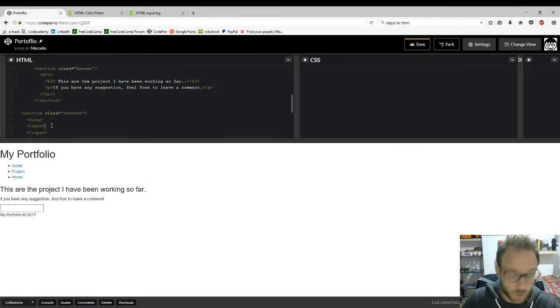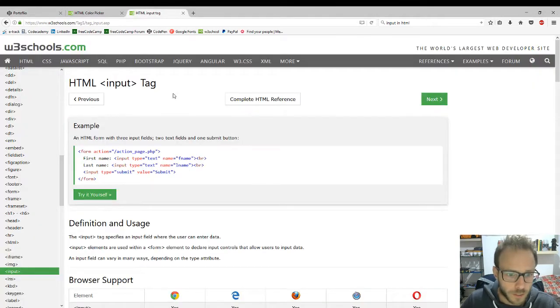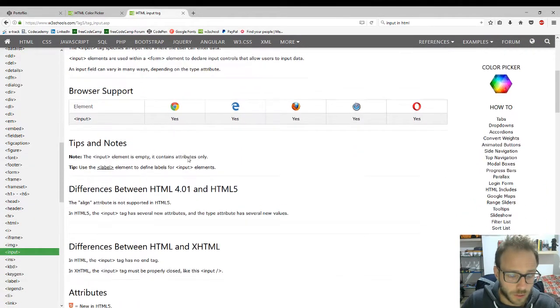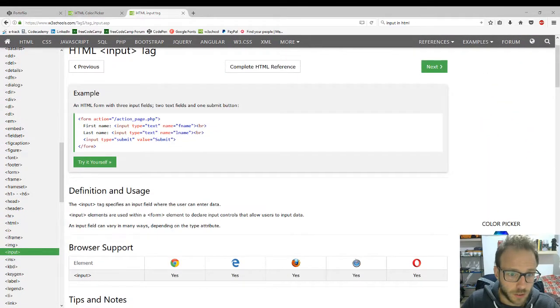So the input goes here, and then we got the end of the form. Is it right? Yeah. And like text, first names, it should be like input.